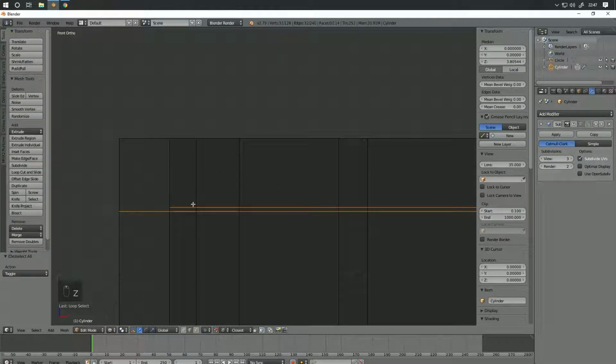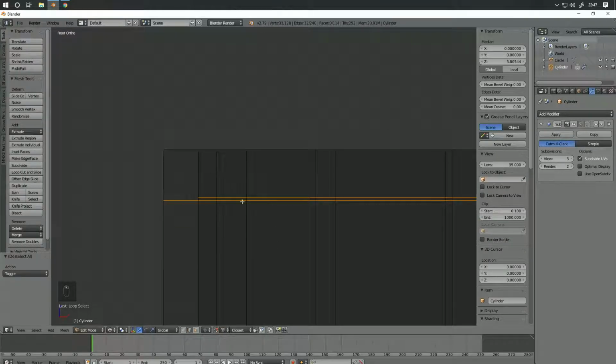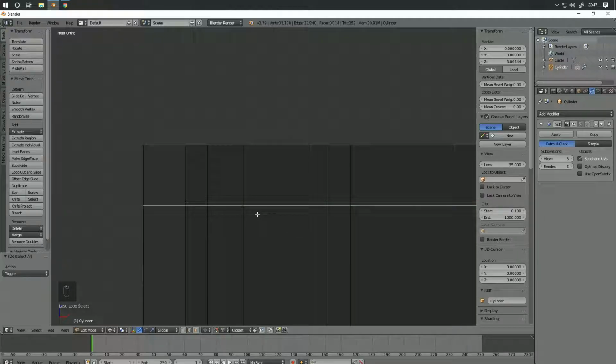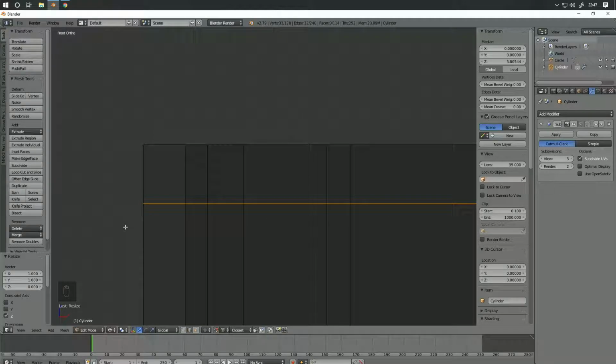and we are going to press Z to go into our wireframe. We actually want these to be on exactly the same level of Z. We're going to want them to both be exactly the same Z height, so what we're going to do is press S and Z to scale them down. You can see now that I'm dragging the scale of these, pushing them further apart or closer together, and we're going to type in 0 to bring them together.